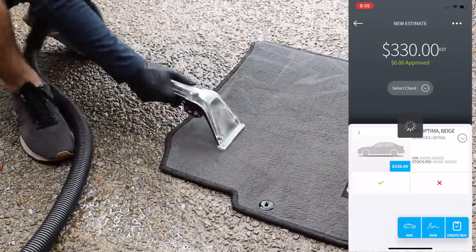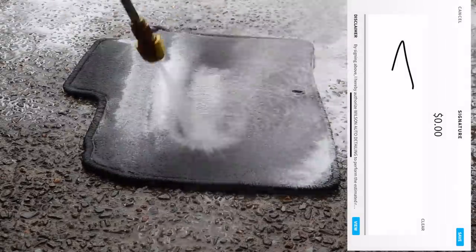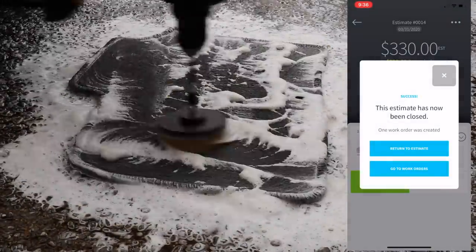I'm going to connect it with Sarah M., who is the customer, and there we go. I can have her approve the estimate very simply, email or call her with all that info, and invoice her right there from the work order in the app.